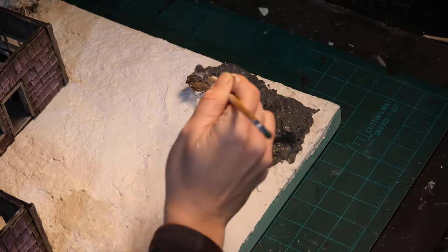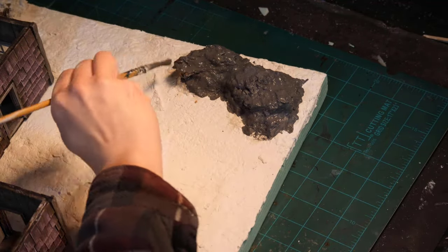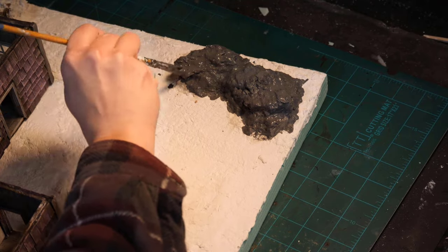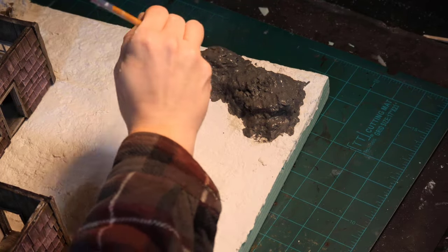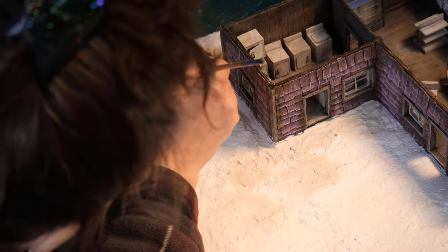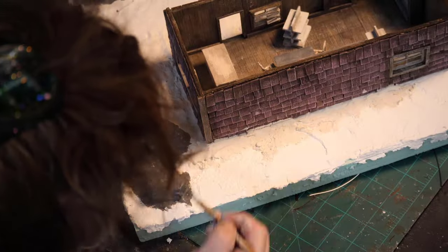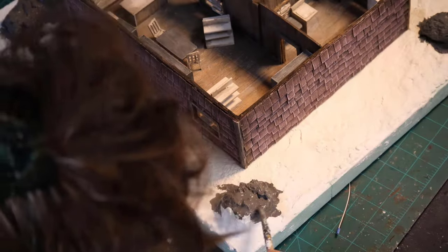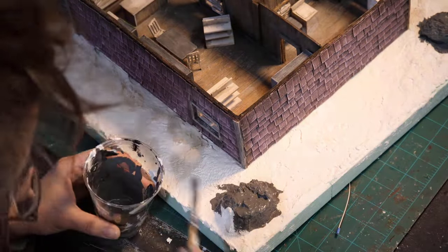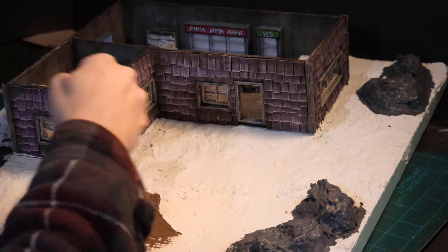All right, here we are. We're going to paint our rocks. It's a watered down acrylic paint, but not like a wash watered down. It's a lot thicker than that because I wanted to make sure it sealed the bark, the wood. Want to make sure it seals everything up, but thin enough to get in all the little tiny nooks and crannies. See? So we paint all those up, just a dark gray. And then we'll come back later and add some different tones to it.